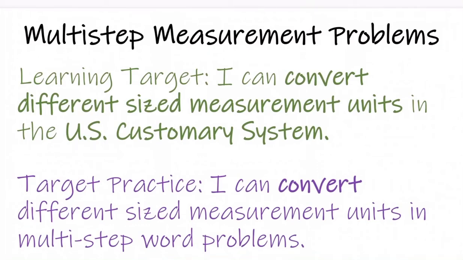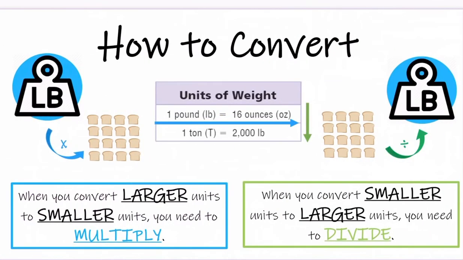Okay, the learning target is I can convert different size measurement units in the U.S. customary system. And then target practice, I can convert different size measurement units in multi-step word problems. So same as last time, I'm going to kind of skip through the vocabulary. I actually don't think there's a lot of vocabulary in this PowerPoint, a lot of just kind of remembering how to use cubes and how you can use cubes without having to write on the PowerPoint and take notes that way. So we know how to convert.